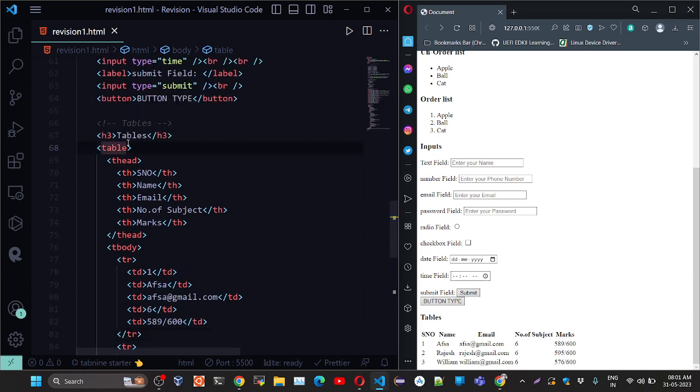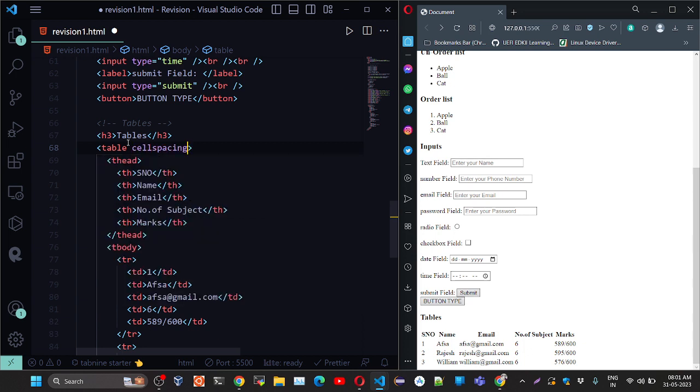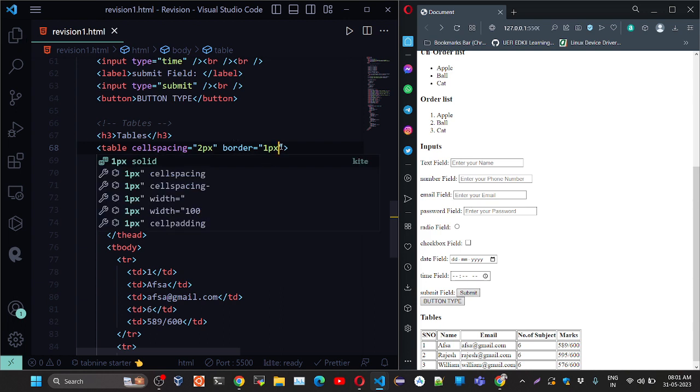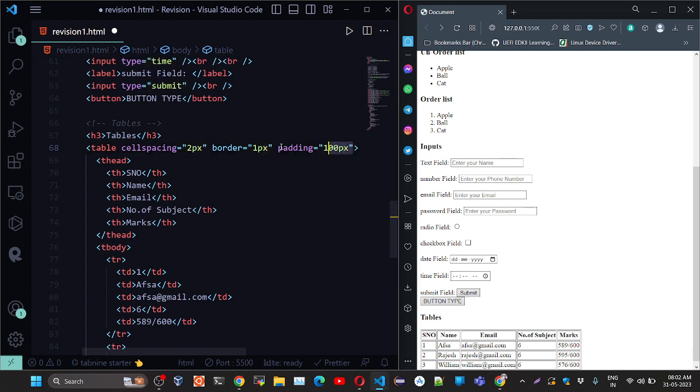So the design and all we'll see later. Cell spacing you can give. Padding will not work.